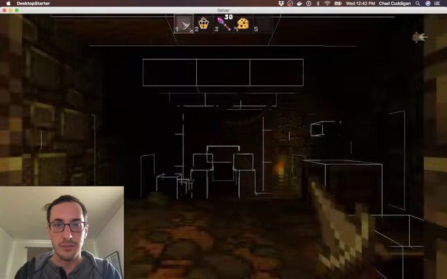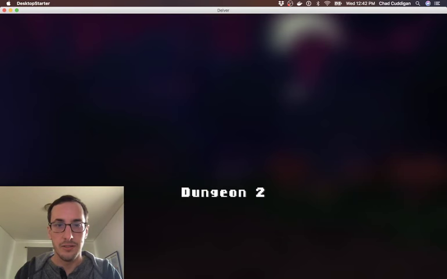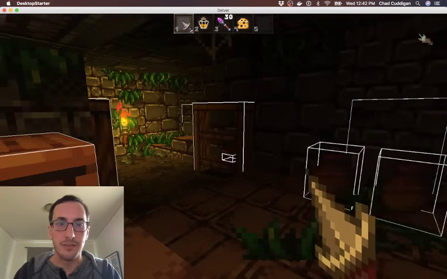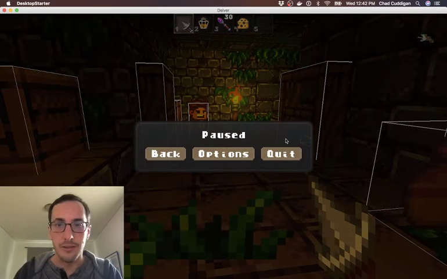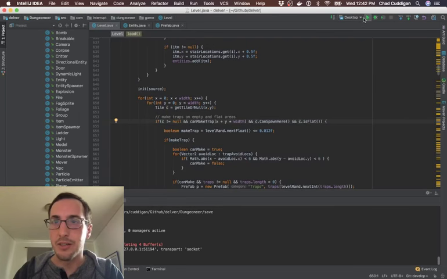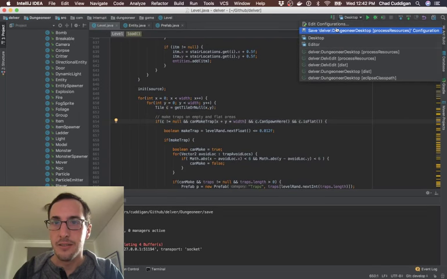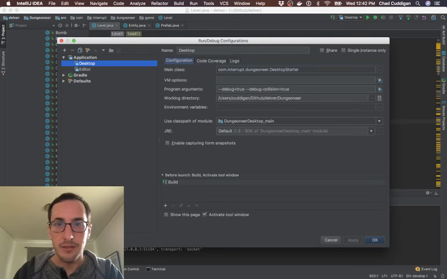So here's dungeon 1, here's dungeon 2, here's the well, here's my stream area that I just put in there. So if I start at the top, okay, this is kind of annoying. I'm gonna quit, I'm gonna come back to that. But I want to turn off debug collision because I don't really care about that right now.